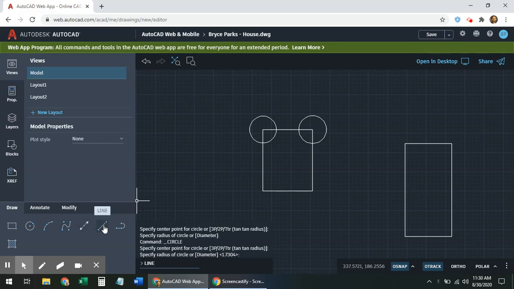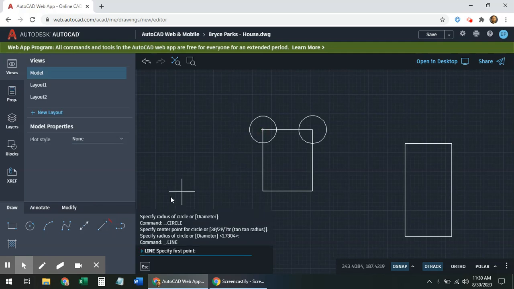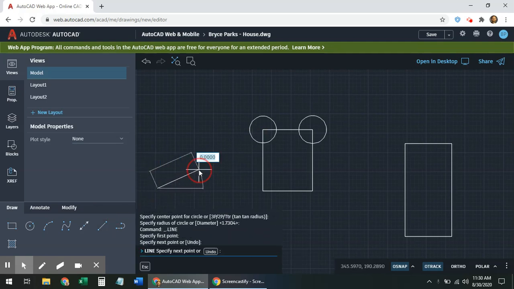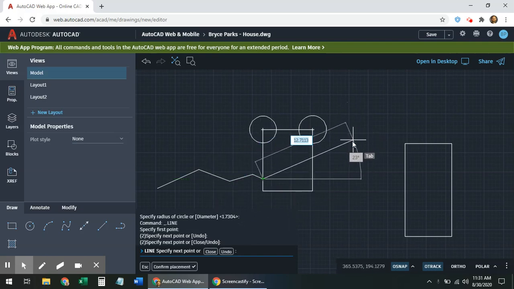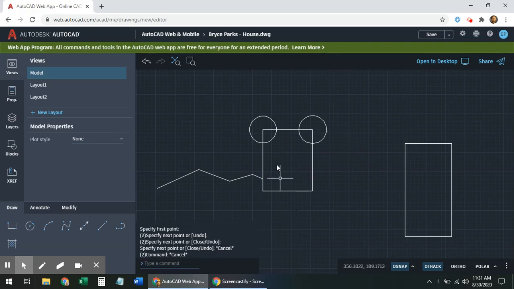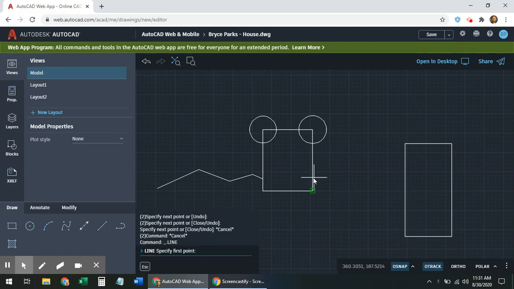I'm going to focus on this next one here, which is just a line with a dot at each end, and if you hover your mouse over it, it'll say line. This is for drawing your single lines. So if you want to draw some single lines like this, you're just dragging them on. Okay. If you are in a command like the line command and you want to get out, you have to hit escape on your keyboard. So if you just hit escape, it gets you right back out. If you want to go back into it, just click on line again.